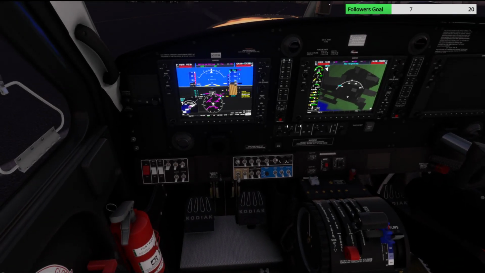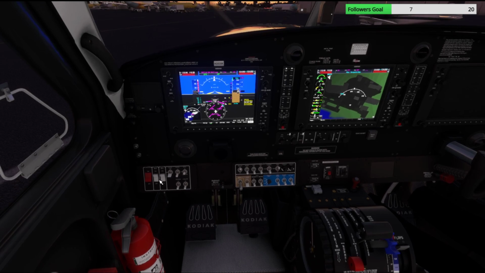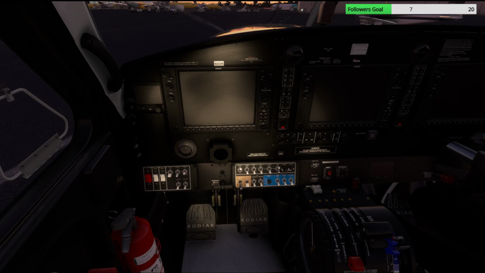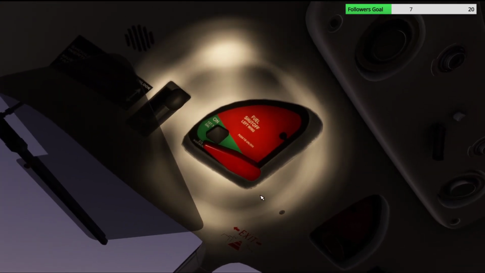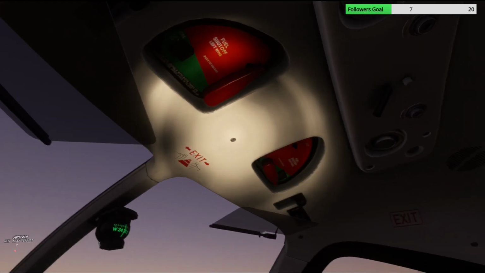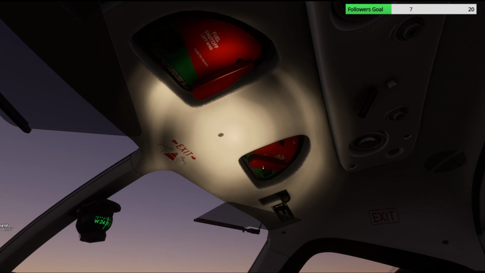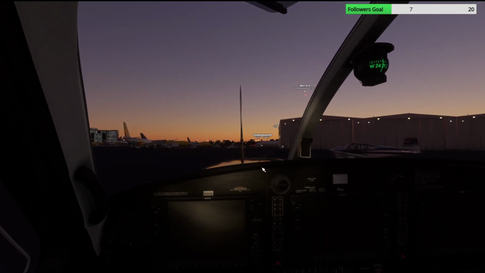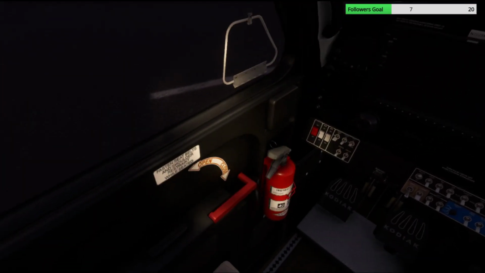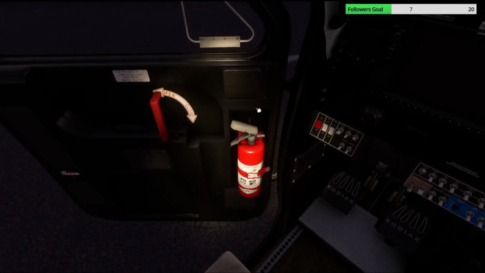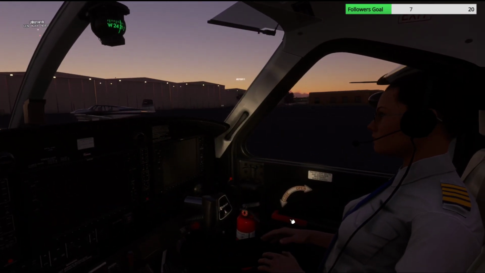shut off. Flaps are already up. Next we can close our master switch, can go off, cabin lights can go off as well, firewall fuel shut off can go, and our torchlight has come on. Wow, nice. And there you go. If you want, we can even open the door here. Let's get out of here.